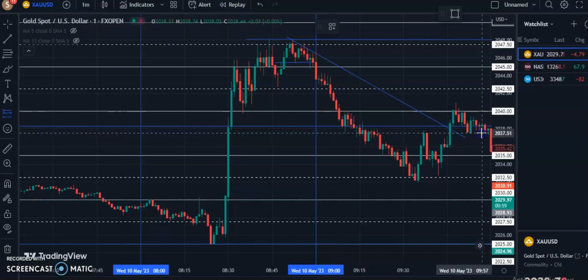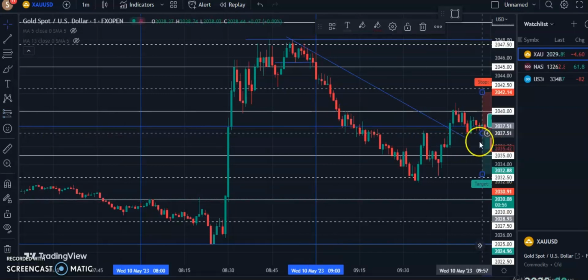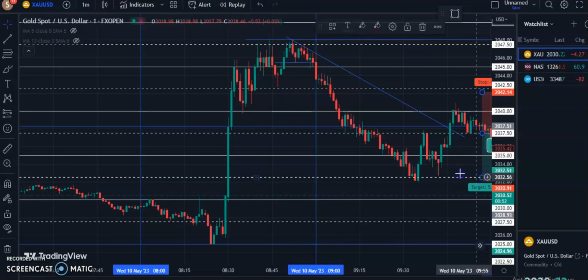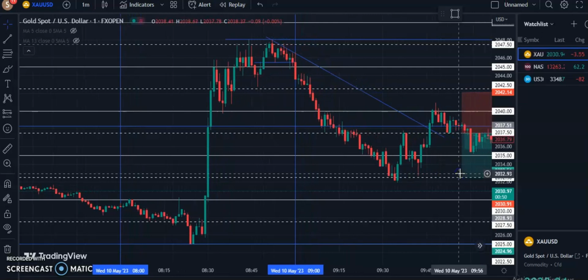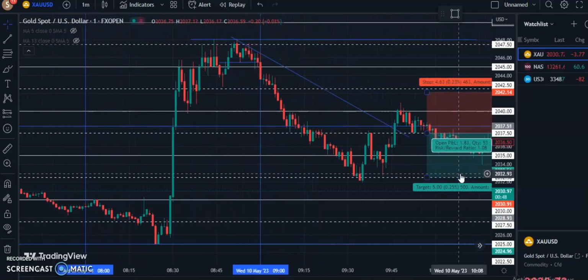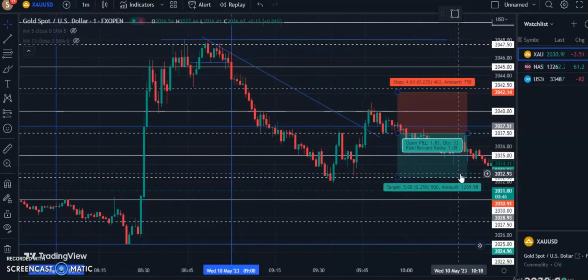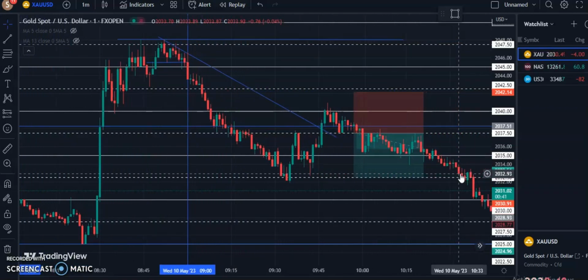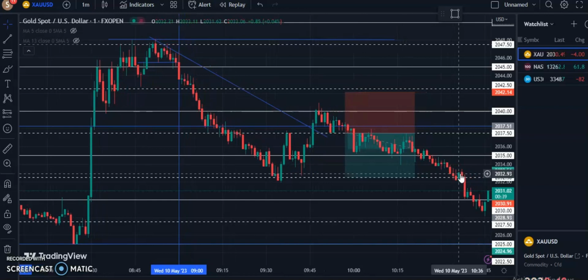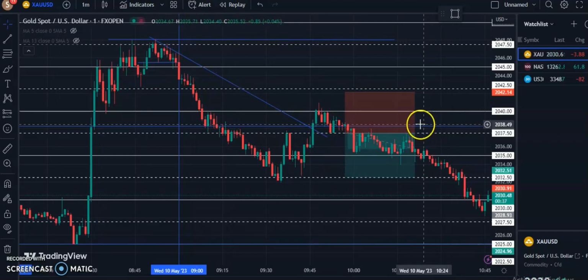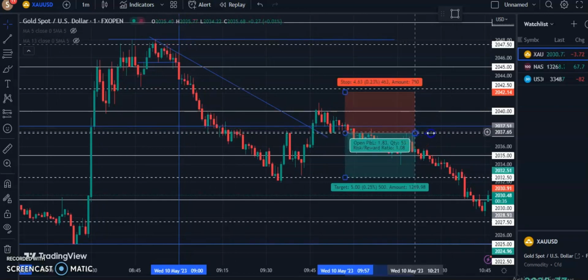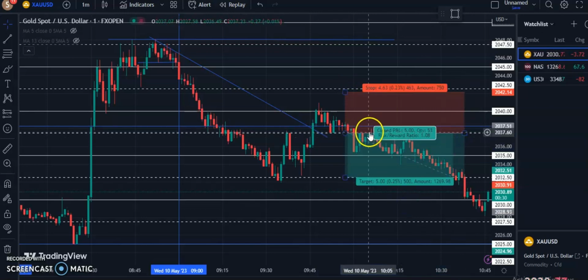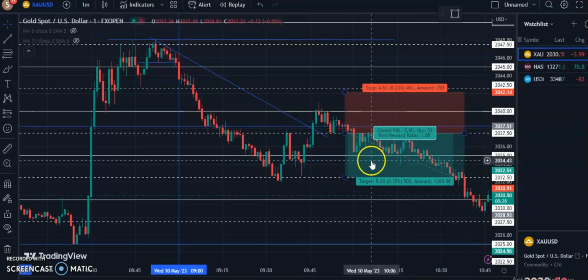37.50 with a 50 pip target, a simple 50 pip target, which, as you can see, the market did give me. A nice trade setup, simple. Even though it was not as fast as it was supposed to be, it still gave me my 50 pips. In and out, no pressure, no heat in the trade.